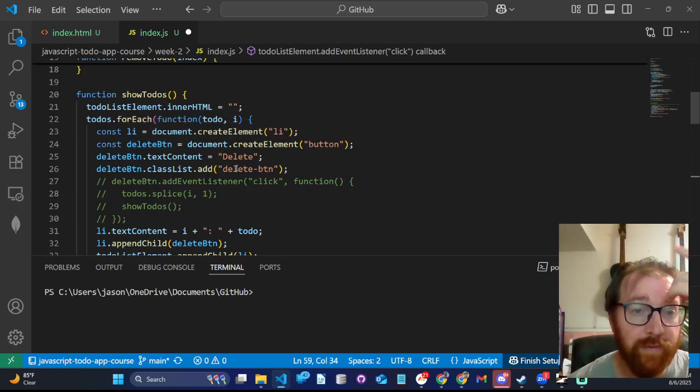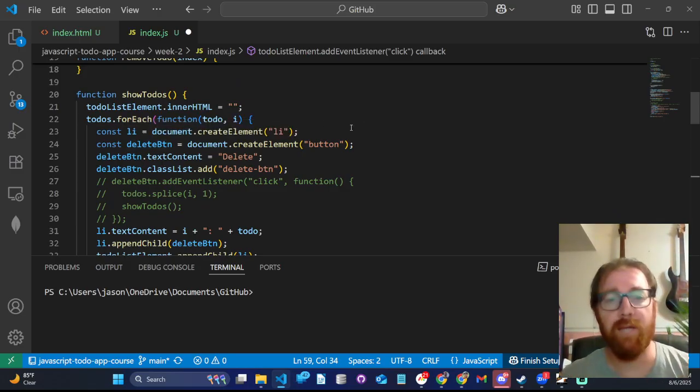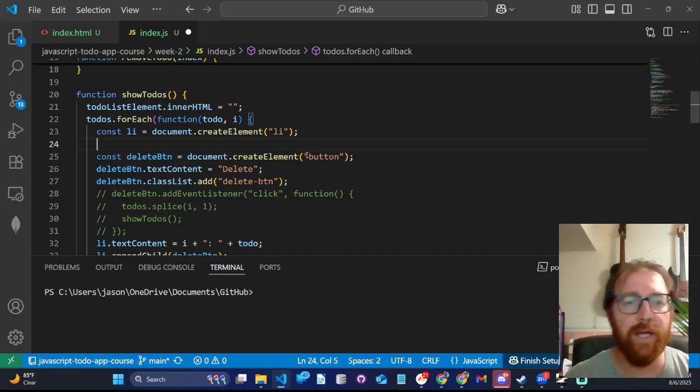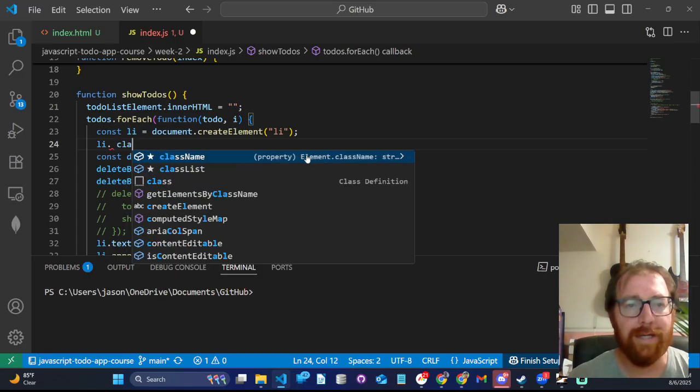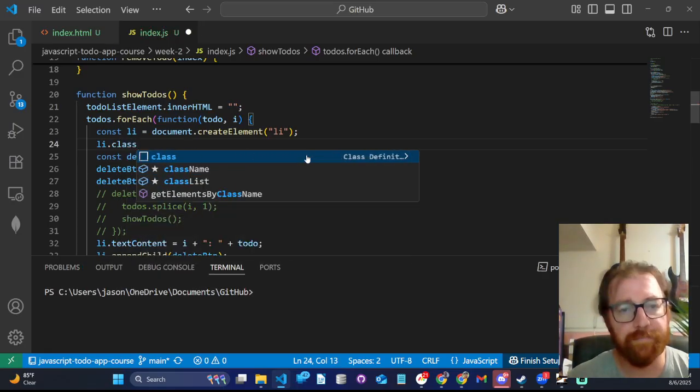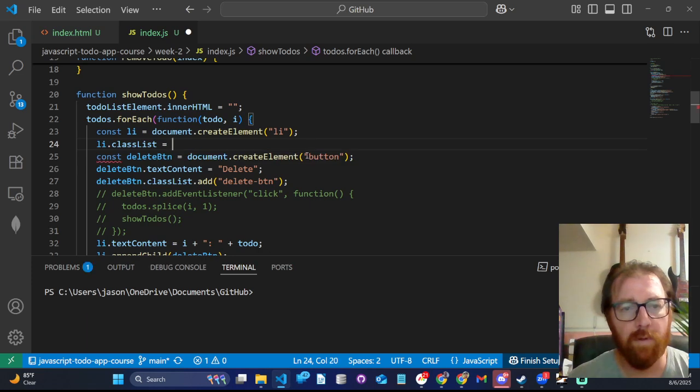So we've got this delete button, but by the same idea, we should be able to say list item, this element that we're creating, class list equals to-do item.